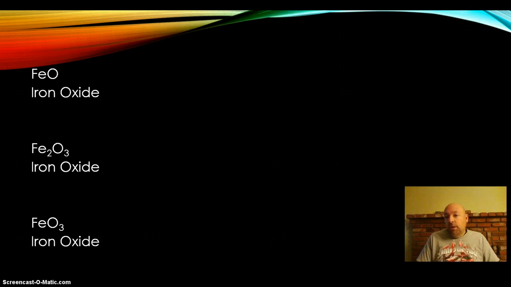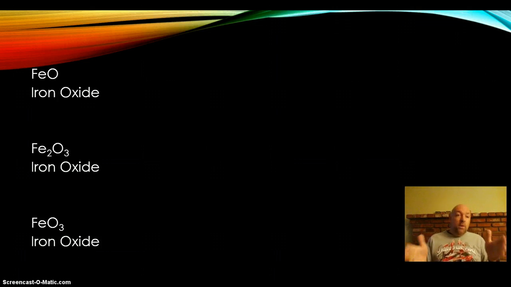So the problem would be, let's say I asked one of you, my students, we were doing a lab, and I wanted some iron oxide. We were going to use that in this particular lab, and I said, hey, go get the iron oxide. You might be faced with a little bit of a problem because you don't know which one I want, and each one of these is a unique and different compound with their own unique chemical and physical properties. And so what happens if you go back and get the wrong one, and we use the wrong one in the experiment? That could result in some problems in our lab.